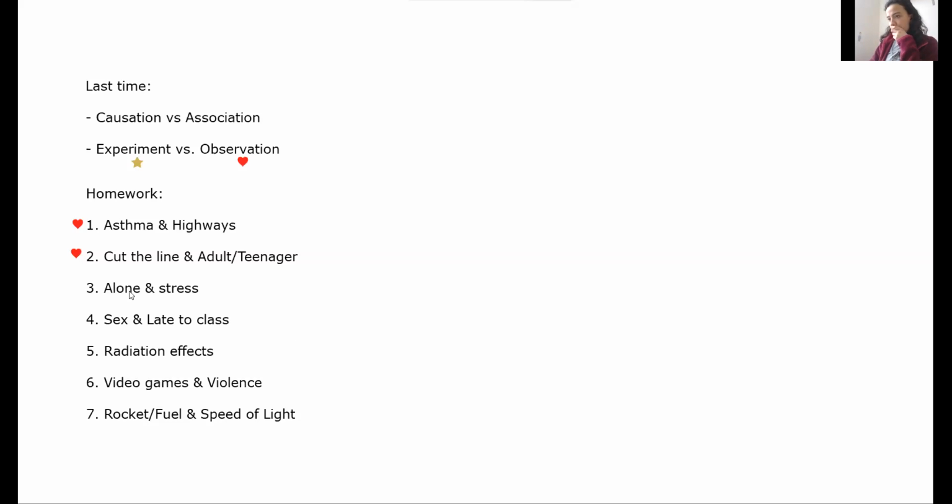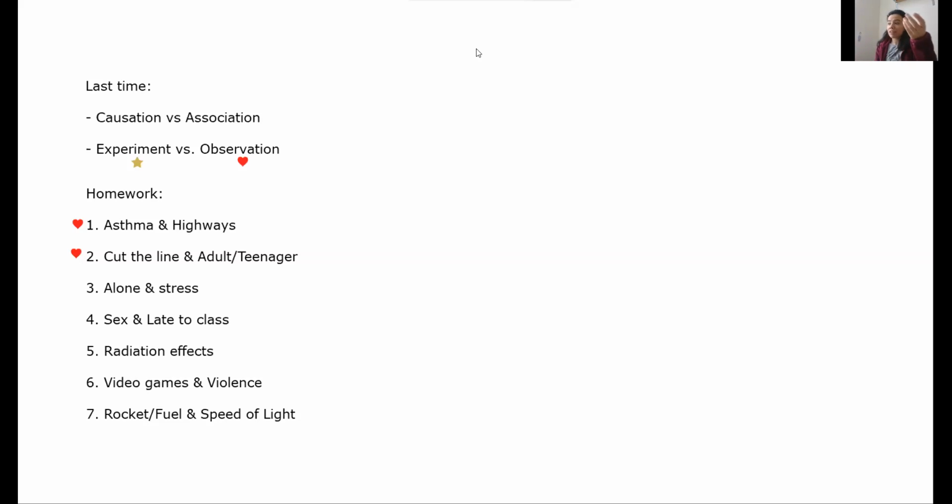I just didn't understand why it wasn't experimental. How come it wouldn't work? Okay, so the whole point of having an experiment is to randomly apply a certain treatment to a given group, right? In this case, you're trying to look at whether being an adult or a teenager causes you to react more when somebody cuts in line. Now, it's not like you can take two groups and say, okay, you're the adults and you're the teenagers, right? That cannot be randomly assigned.